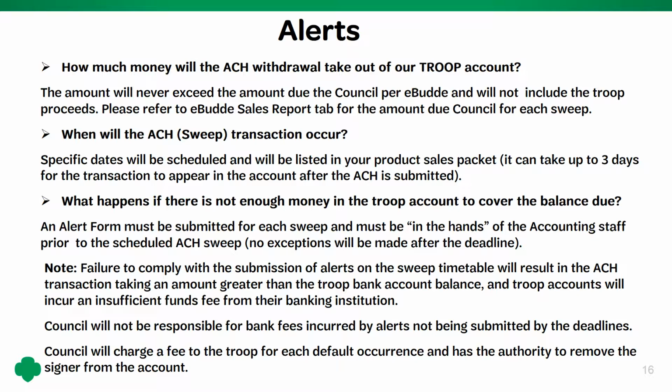It takes the Finance Department several days to prepare the ACH data file, and no changes can be made after the alert deadline. Please note that failure to comply with a submission of alerts on the sweep timetable may result in the ACH transaction taking a greater amount than the troop bank account balance, and the troop may incur an insufficient funds fee from the bank. Council will not be responsible for bank fees incurred by alerts not being submitted by the indicated deadlines. Council will charge a fee to the troop for each default occurrence and has the authority to remove the signer from the account.